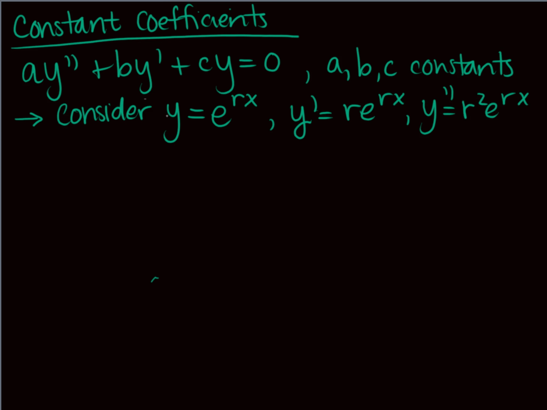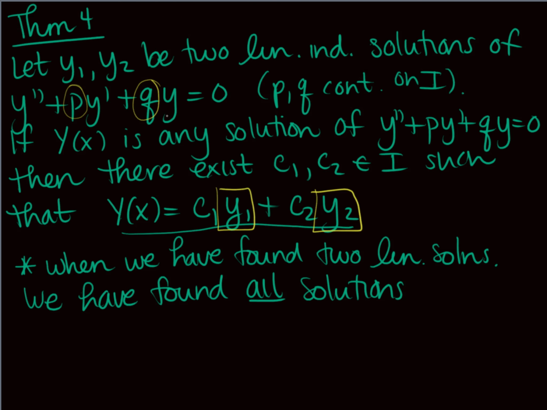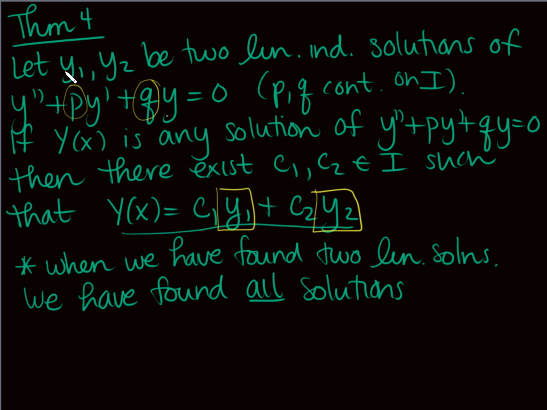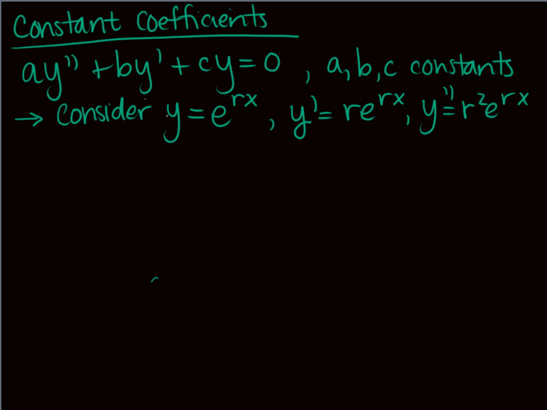Remember, I just have to find two linearly independent solutions. As long as I can find two linearly independent solutions, then I have found all the solutions. So my goal right now is to hope and pray to the math gods that my solutions look something like this, which we would maybe expect. Remember, e's derivative is itself, so I could probably mess with numbers enough to get this to be 0 if I had e raised to some multiple of x.